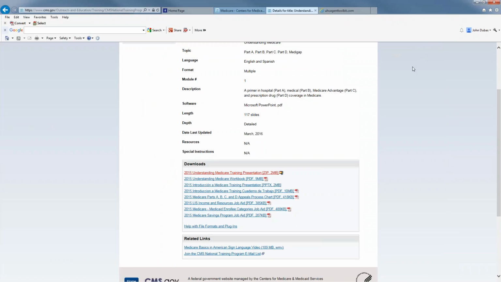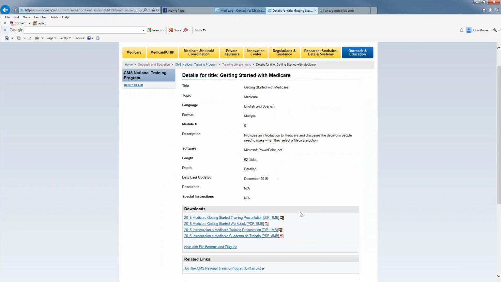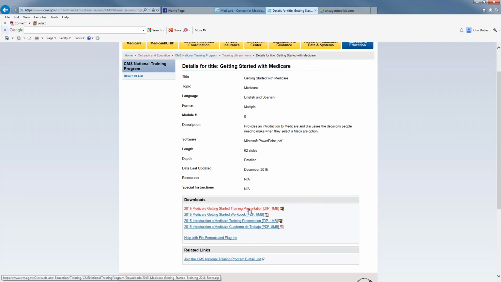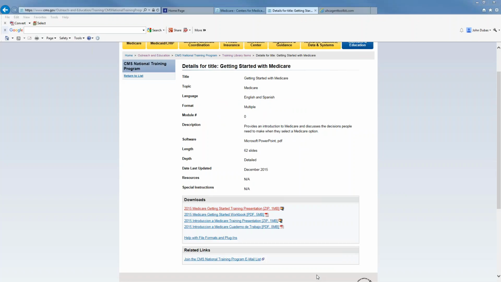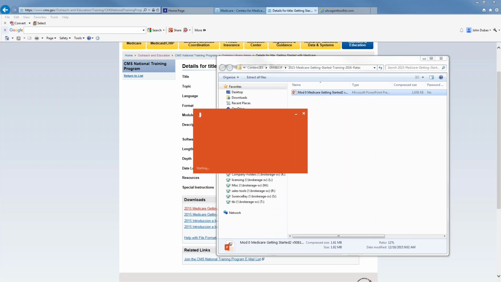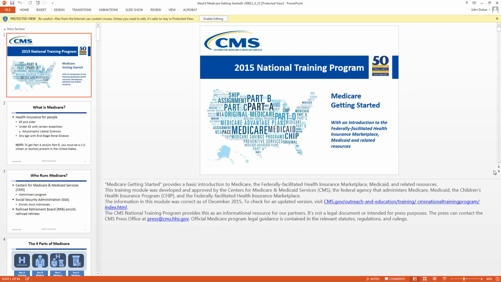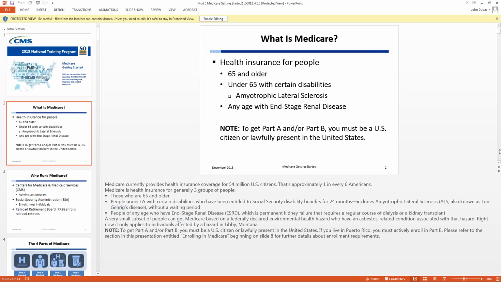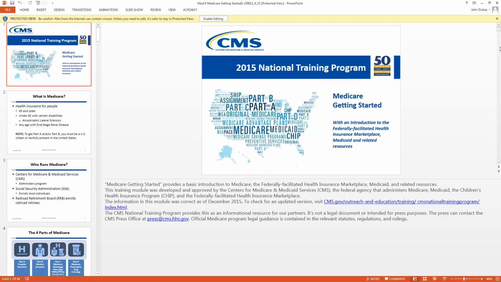And then that draws in some expenses that come into play as well. So in addition to this training piece, you've also got a piece on getting started with Medicare. For those of you who work the turning 65 market, this is a great resource for you to use and reference as you stage different events in the community as you become comfortable with the material. It's an adjunct to the piece we were just in, gives specifics on the program, and helps lay out some of the differences for you.